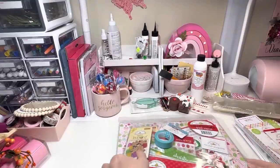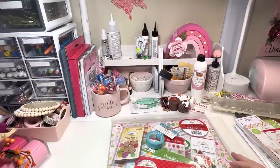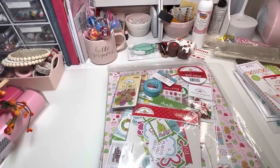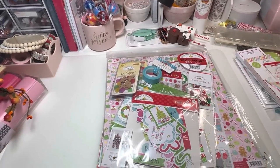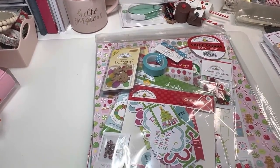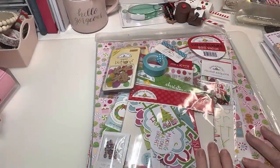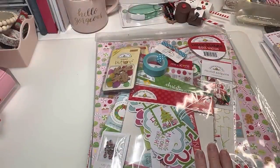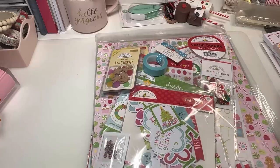To my big surprise, when we got home my husband mentioned an Amazon delivery, but it was actually my Scrapbook.com delivery. I ordered Friday and I'm going to show you — I ordered the Candy Cane Lane collection by Doodlebug and y'all, it is darling, super super darling. Let me just walk you through this.